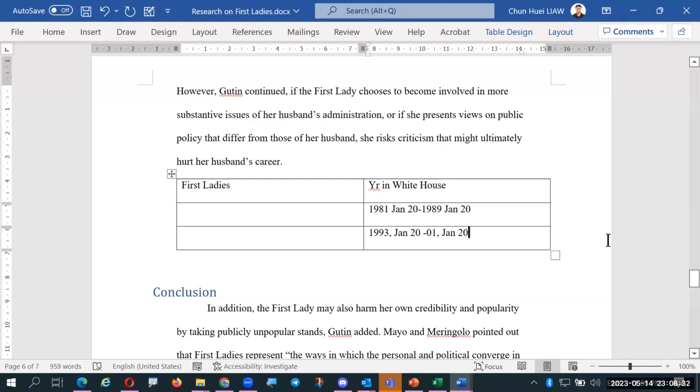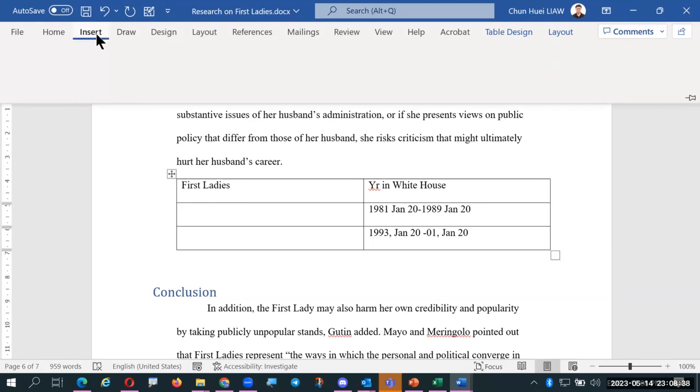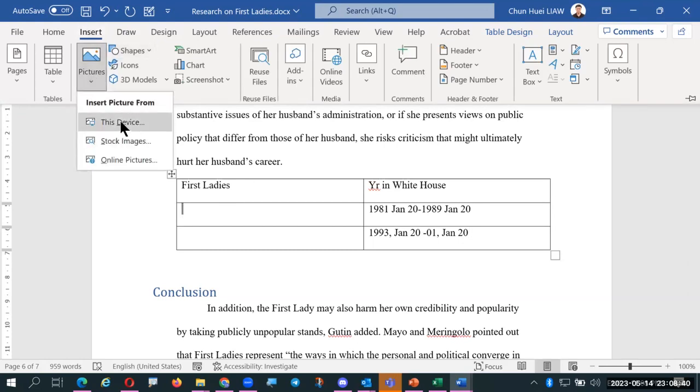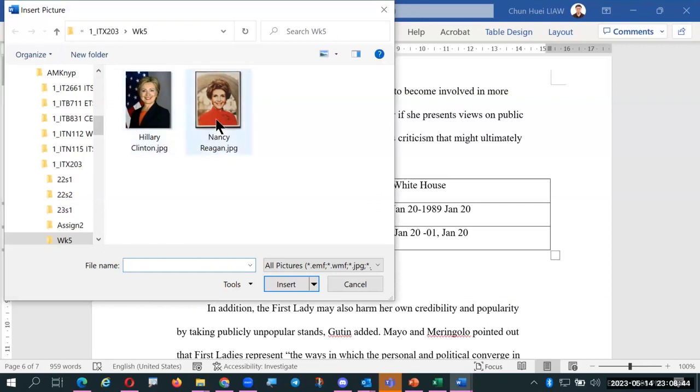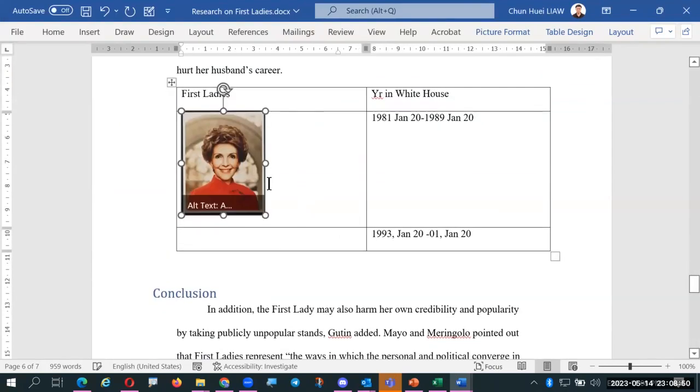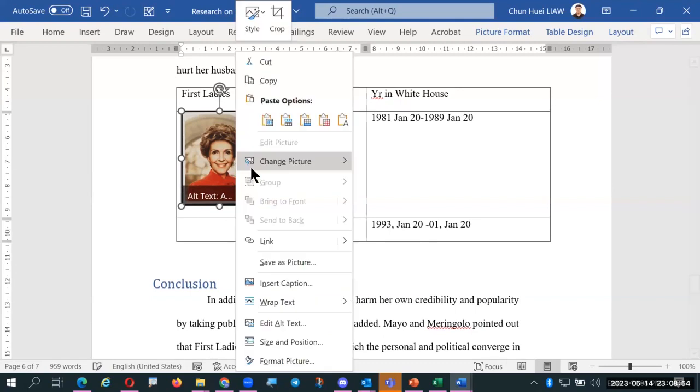And then we're going to insert an image. We insert a picture from this device, and you browse to your tables. The first one is Nancy Reagan. We'll insert that, and you can do the sizing. You can check the size.